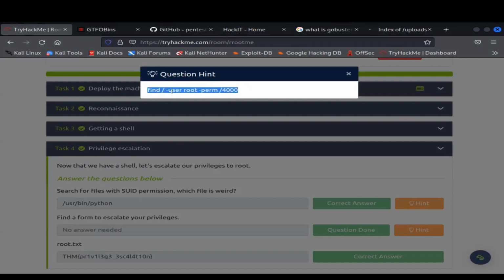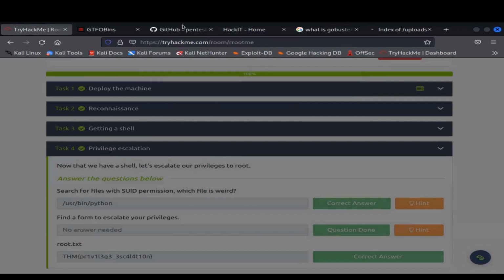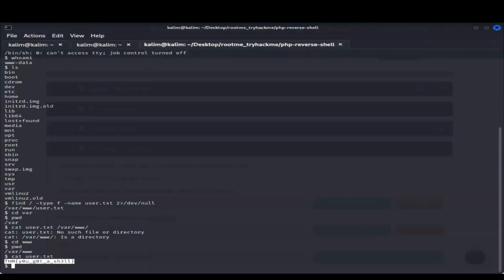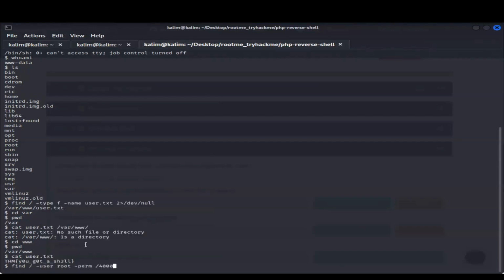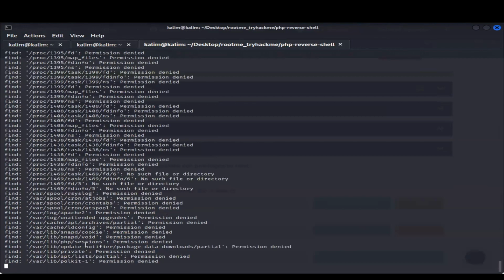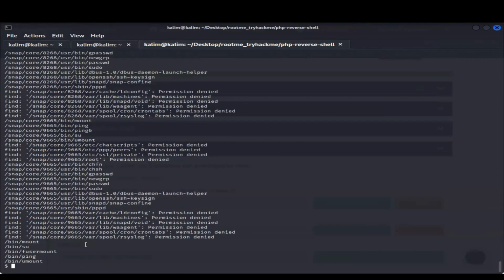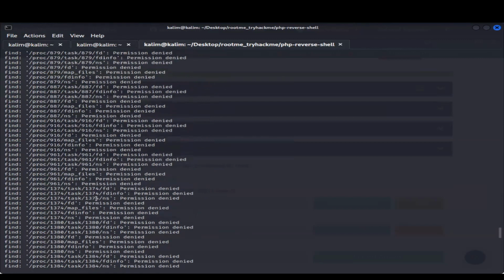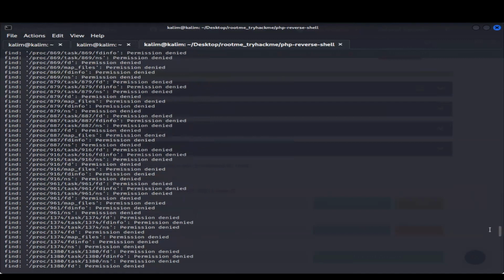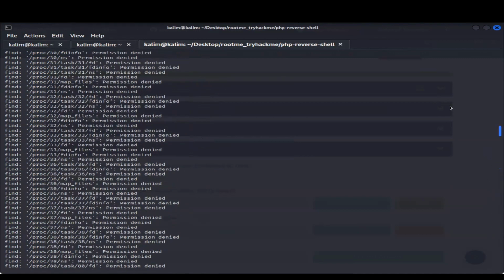I'm going to just copy this for now, just to have it. So now we're going to go in here, and then we're going to be scrolling up. See, a lot of this stuff is permission denied, so it's basically things we've seen already.